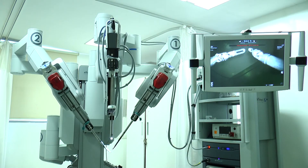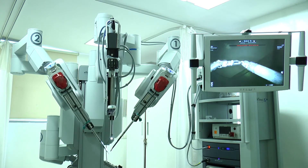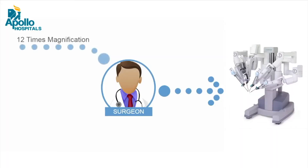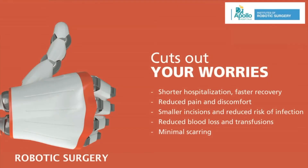Robotic surgery allows me to do an open surgery with all the ability that I have, but still be minimally invasive. We insert instruments into the abdomen which have all the movements — what we call endo-wrist movement. It is my hand miniaturized to one and a half centimeters, and whatever movements I can do with my hand, I can do with the robot. In addition to that, I have 12 times magnification, any tremor a human being has is eliminated by the robot, and I have 3D vision as well.